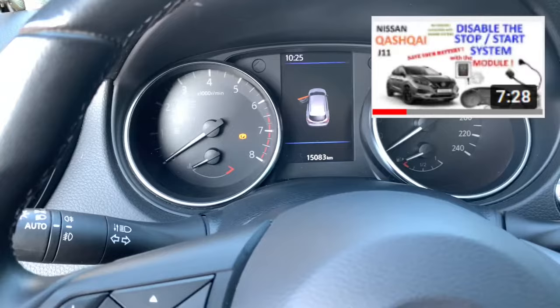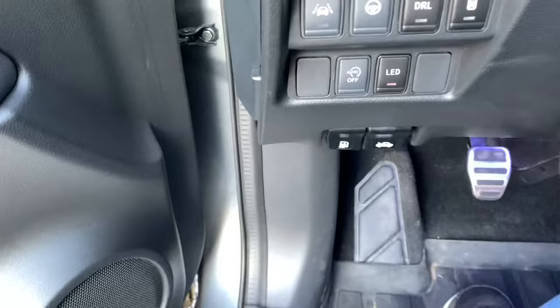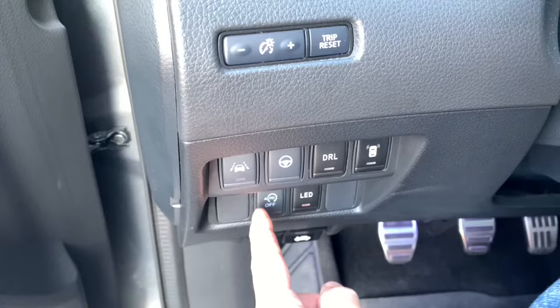So there are two ways to disable this auto stop start system. The easiest way is to turn the little sensor under the bonnet, but the neatest way I think is with the module of Duncho that is installed right over here and behind here. This way the button still works, but remembers your last choice.